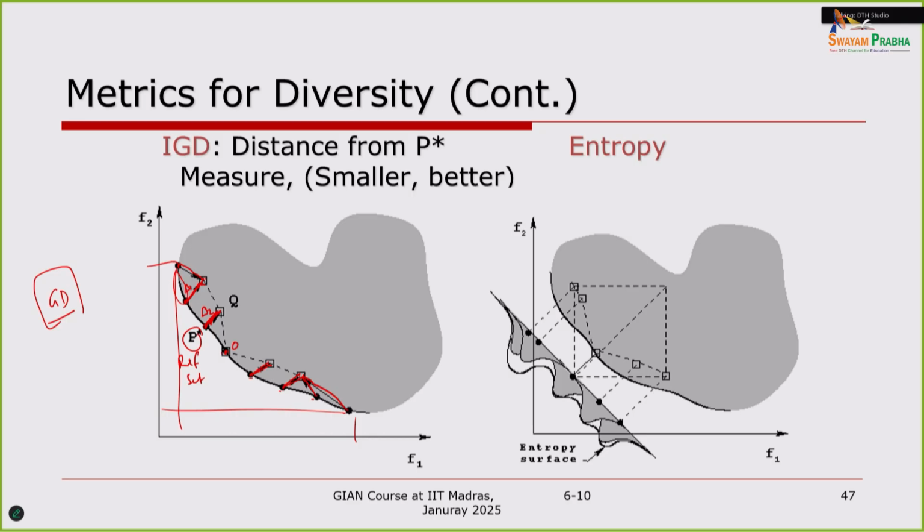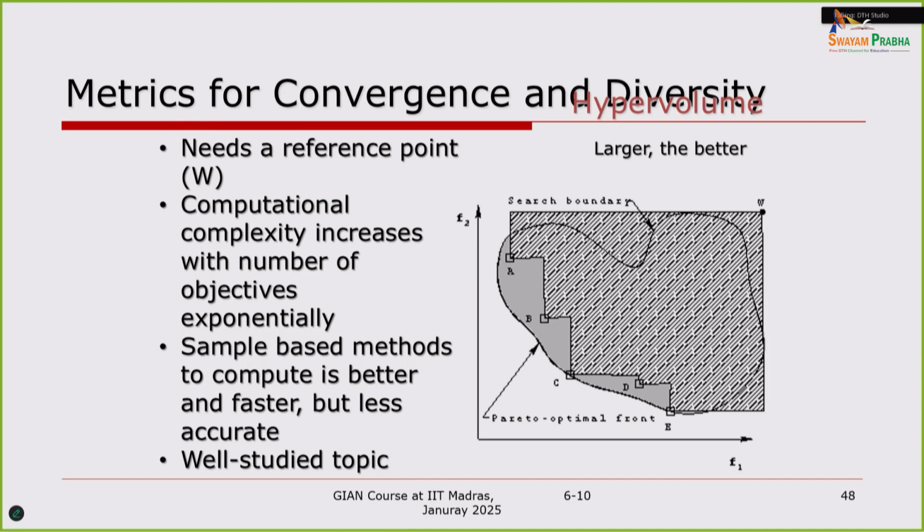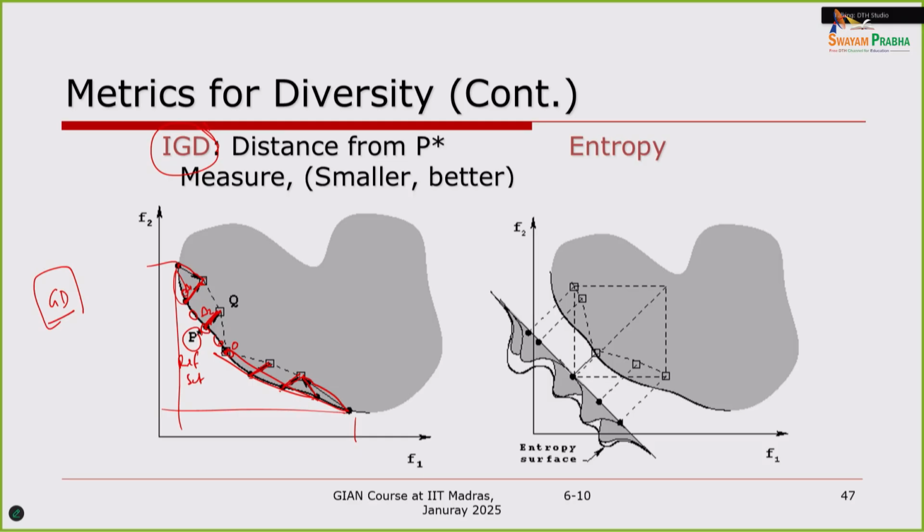That's going to be different from the GD, right? Because now I have more points here, more distances. So if you've gotten only one point here and there is a big gap here, all of these will make large distances. So your IGD is going to be very, very bad. So IGD does both convergence and diversity as one metric. Because of that, this is the one that is used most often. Not GD, but IGD is most often used. There is a new one called IGD plus. Let me not go into that. That's a bit more complex with the geometry. But this talks about both convergence and diversity.